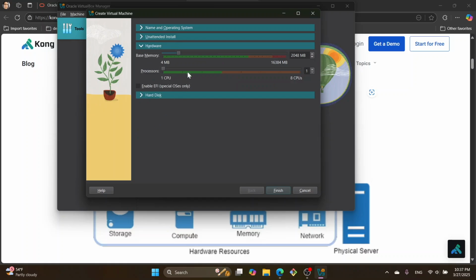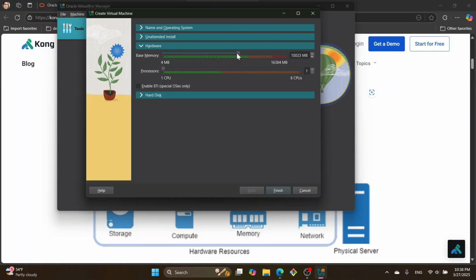In hardware section, we gonna give it enough RAM and processor cores. My computer has 16 gigabyte of RAM. So it depends on what you're gonna do with the virtual machine. In my case, I'm just gonna show you how you can install it. If you wanna run something very heavy, like Photoshop, you can give it more RAM.